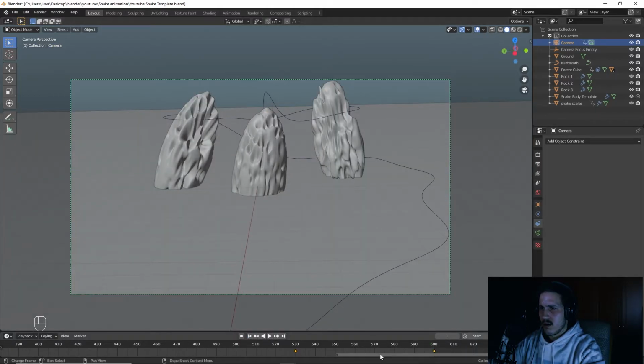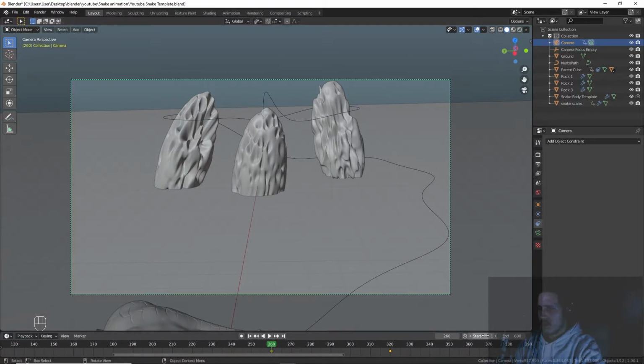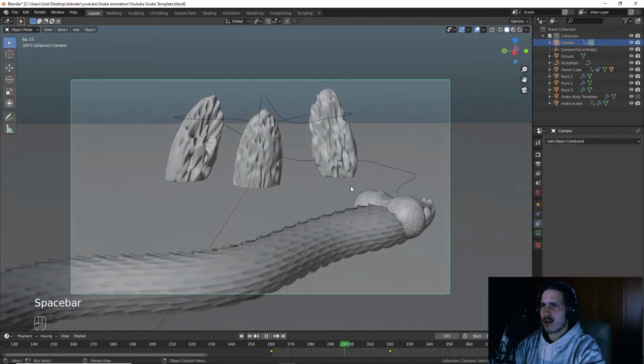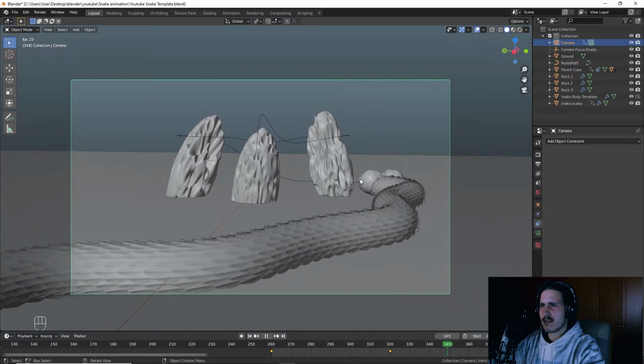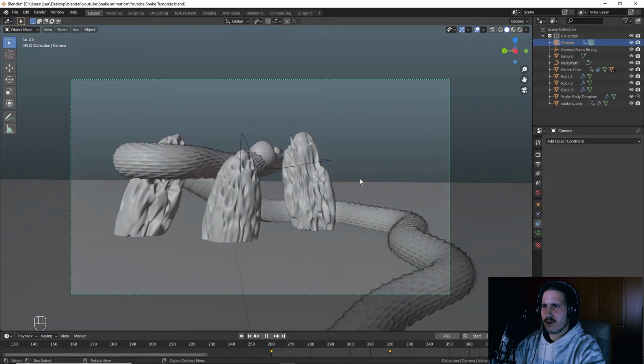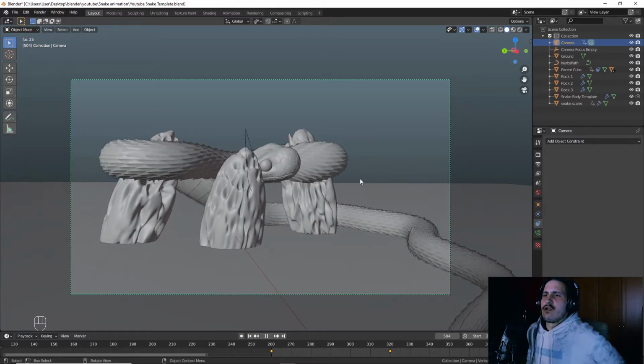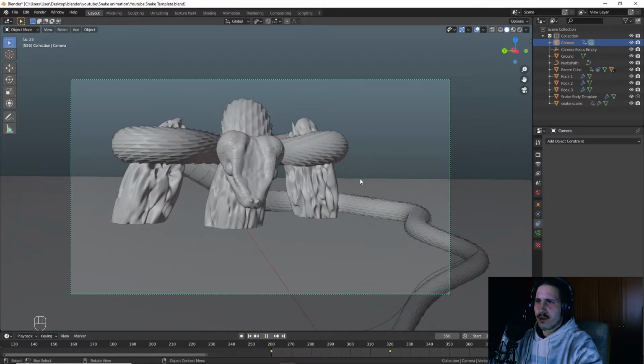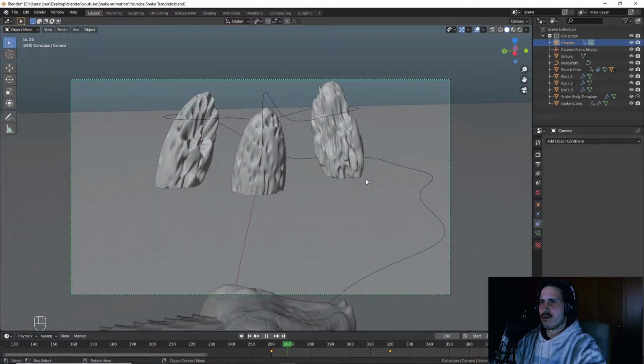We said we're going to start at 260. So let's just change the timeline to 260 and we'll see what that looks like. I like that. Got this nice, really slow motion. Really slow snow snake. Alright, that looks cool, just like that.